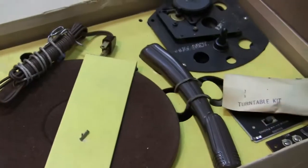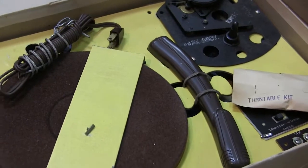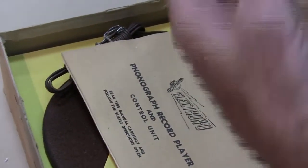And here is a build-your-own electric phonograph kit. Really? This absolutely cracks me up. Build your own record player. So you built the box and put all that in? You built the box, and then you built, it was probably an amplifier. There's an amplifier kit, I'm sure. It was too cute to pass up.